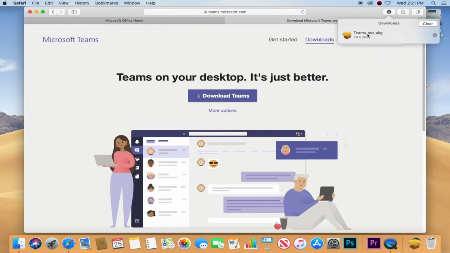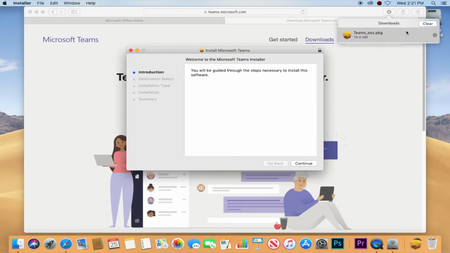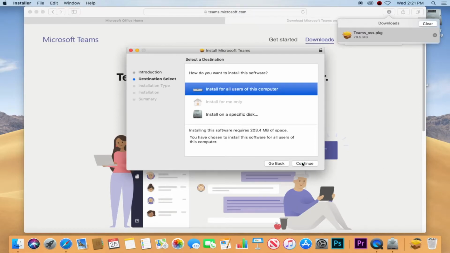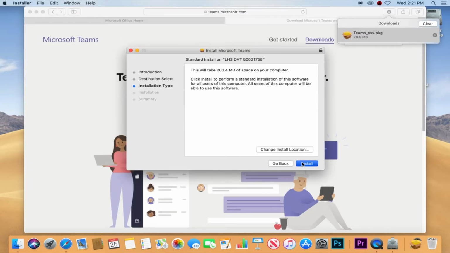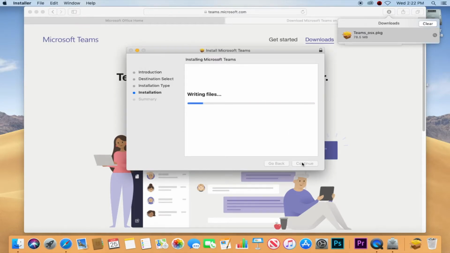If you're working on a Windows computer, it will actually show up as an exe file in the bottom left-hand corner of your screen in the browser. You can select it and it'll do the same thing as what I'm doing now with opening it up in OS. Follow the instructions on the screen. On your computer, it will not ask for an administrator password. It'll automatically download.